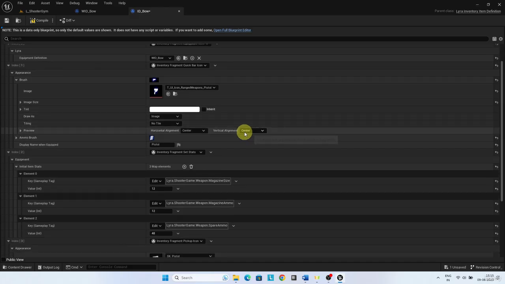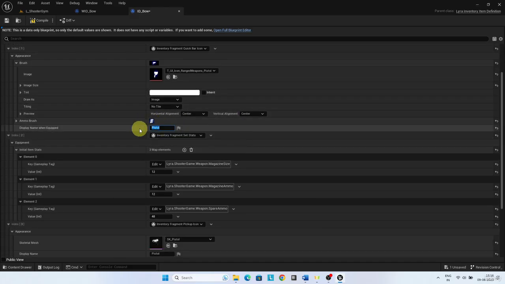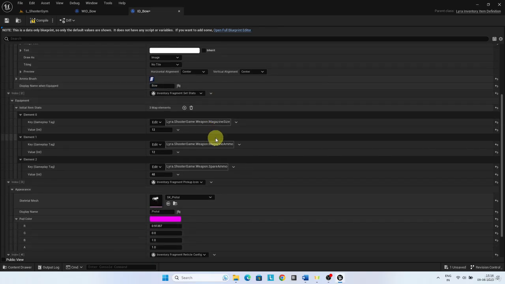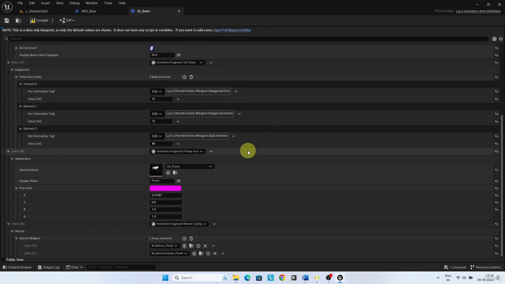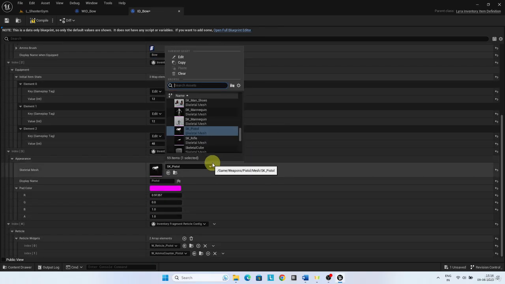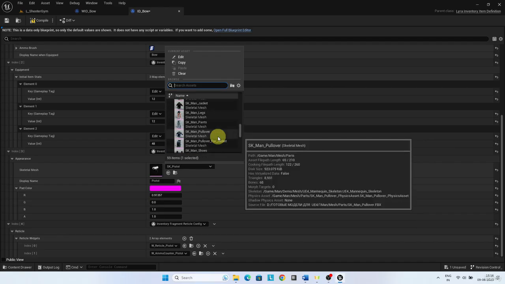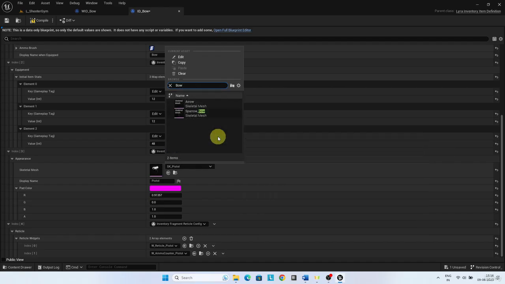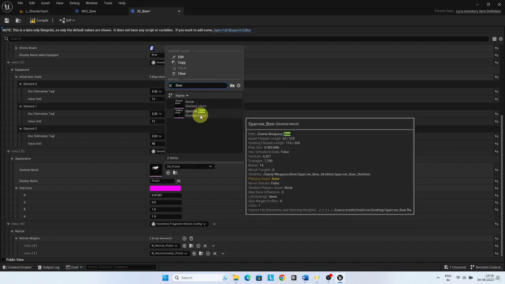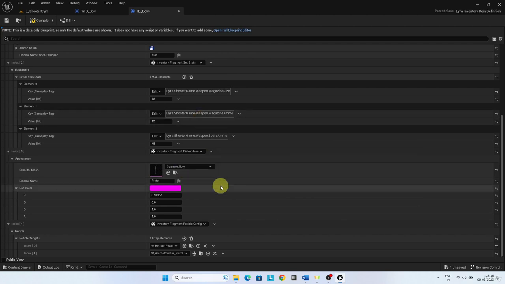Display name when equipped to bow. Skeletal mesh to sparrow underscore bow. Display name to bow. We won't make changes to other fields for now and leave the same. Compile and save.